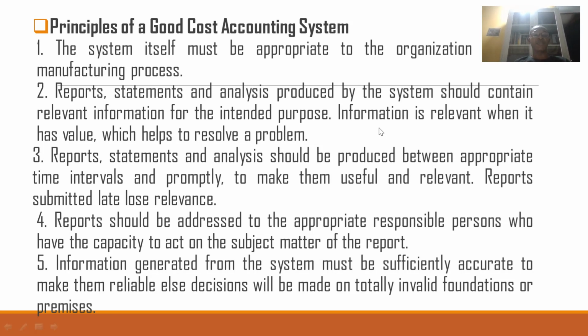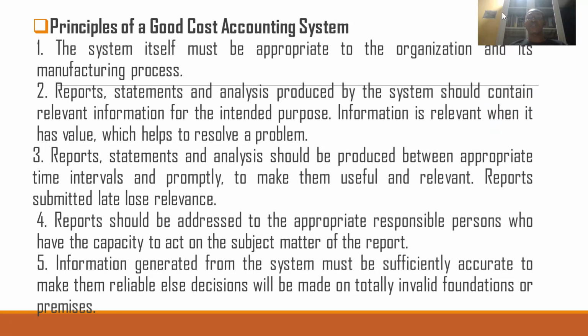And the principles of a good accounting system, of course: the system must be appropriate to the organization and its manufacturing process. These are just general principles. The system must be appropriate to the organization and its manufacturing process. So that means the way it works in company A may be different from the way it works in company B. The way you put the system in place in a manufacturing company is different from a service company. So all of those things must be taken note of.